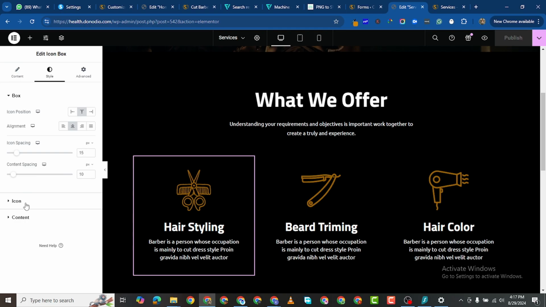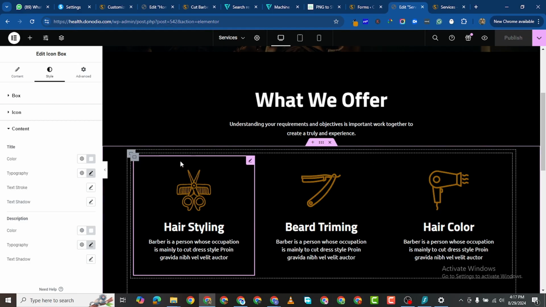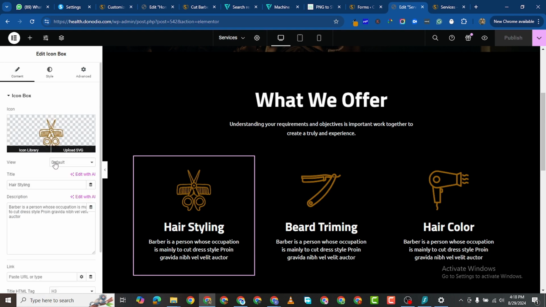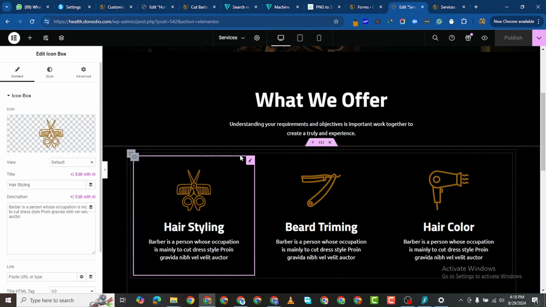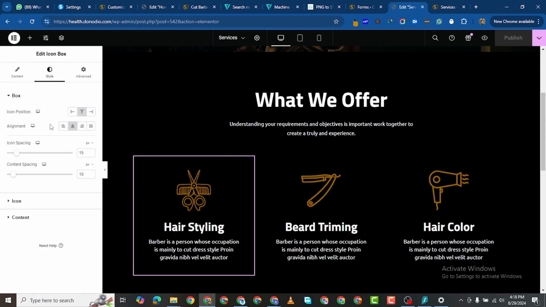For the box. And then I'll come to content. If I come to content, I really don't see where I can give each of them a border color. Where am I missing it?